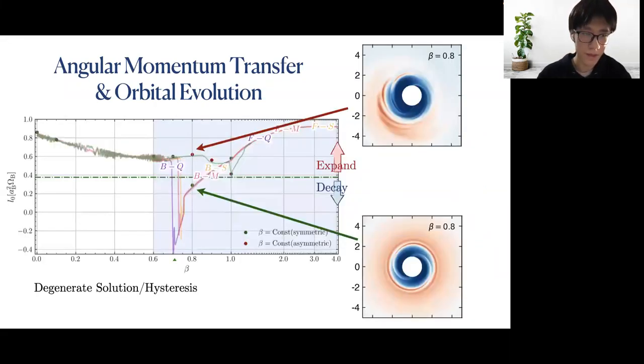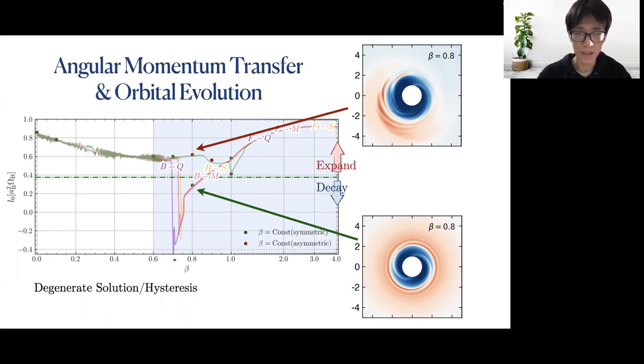Okay, so that was a bit complicated, but we can just show the result here: this horizontal green dot-dashed line is the threshold between binary inward migration and outward migration. And you can see in the local isothermal limit, when beta equals 0, you will only have binary outspiral. And when beta gradually goes to larger values, the angular momentum transfer between the binary and the disk will decrease and allow a small window for binary inspiral. In other cases, you will always have binary outspiral.